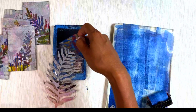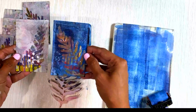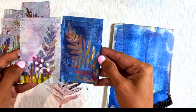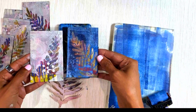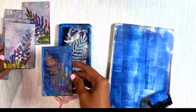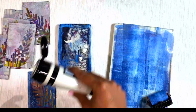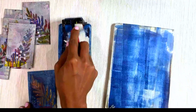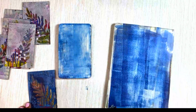Okay, let's see what that did. So you see how the entire nature of your painting changes based on the color you choose to block out details. I don't necessarily like this one better, so what I can do to provide some more drama is go back to my parchment, and again, it's okay if I ruin this. Totally fine with that. There is nothing like ruining. I am playing. This is my last gratitude tag, and I want to play.